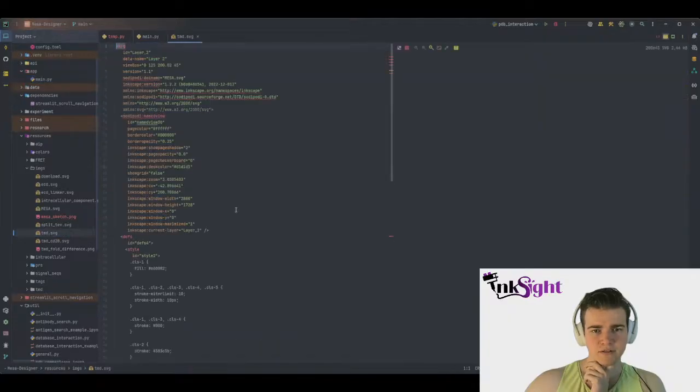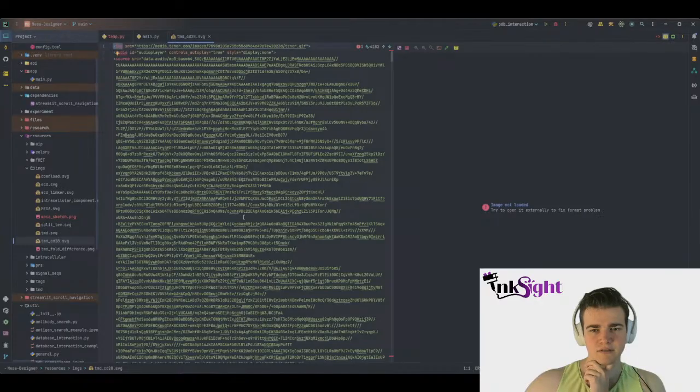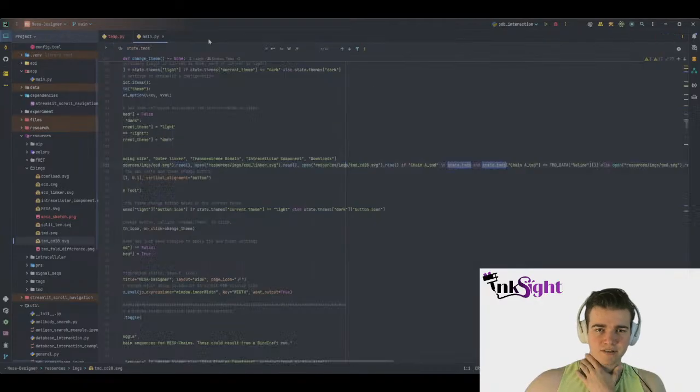So we have either TMD, which, yep, or we have TMD 28, which is this one.